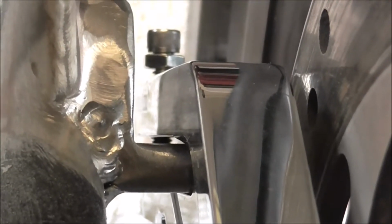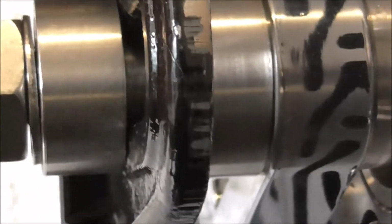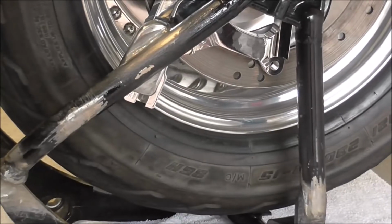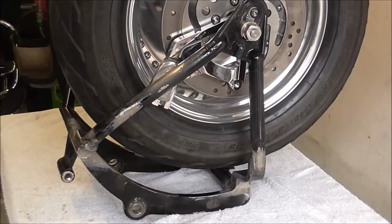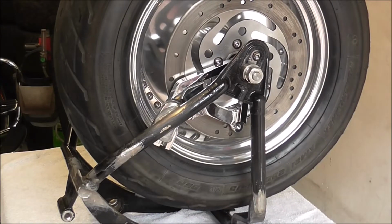It's nice and straight, and because it runs in line with the axle hole, when you adjust your wheel, it'll just come along nicely. So I'll just put you back on the tripod. Zoom back out a bit. And what we'll do now is put the caliper back on to make sure that everything's alright.